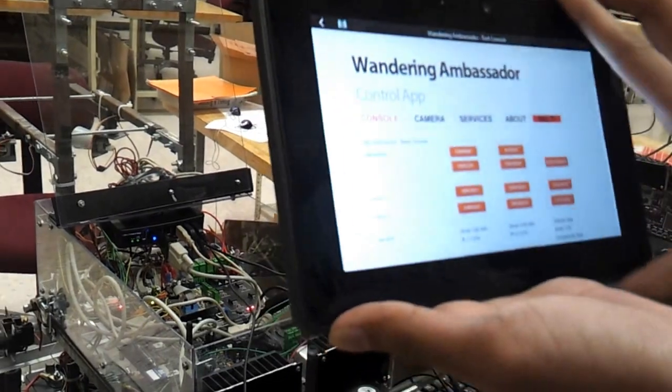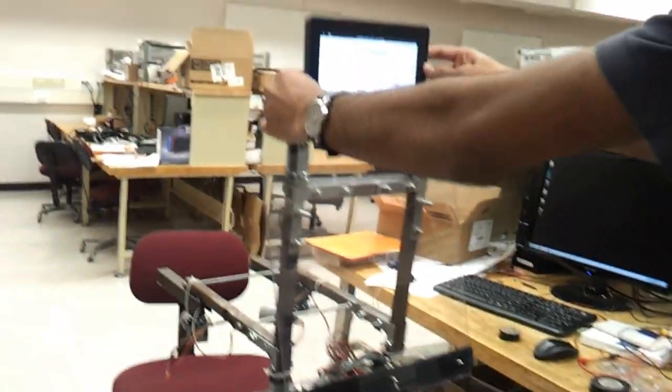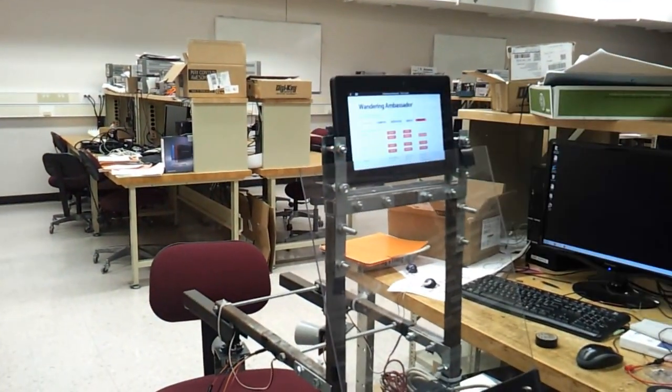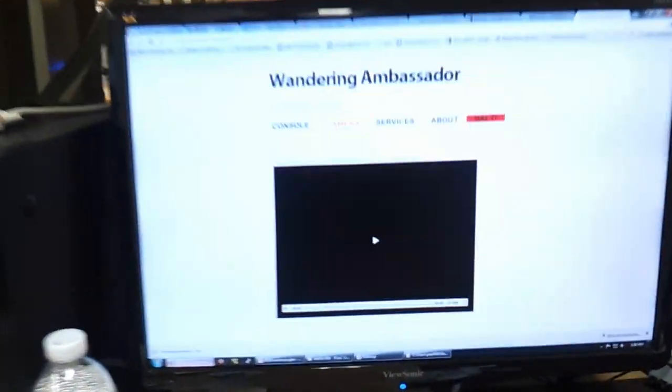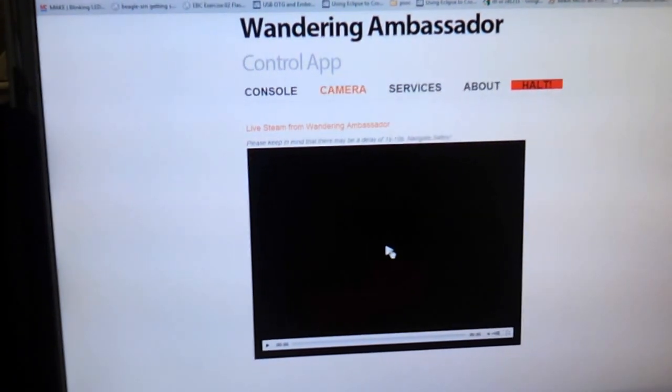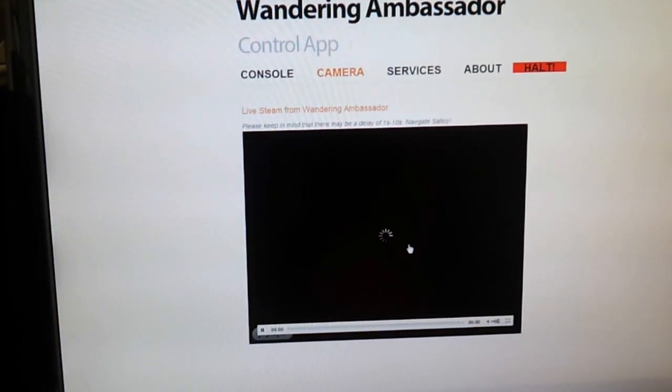The other feature is the playbook provides the camera service, so we can have it mounted here on the platform.